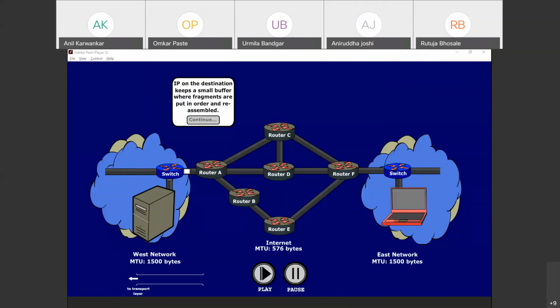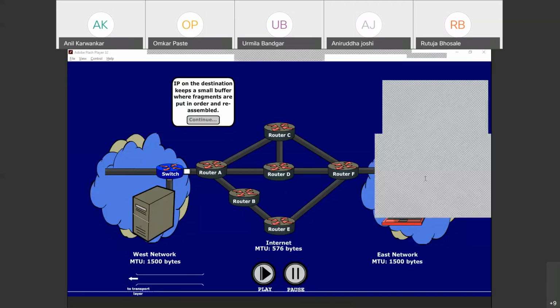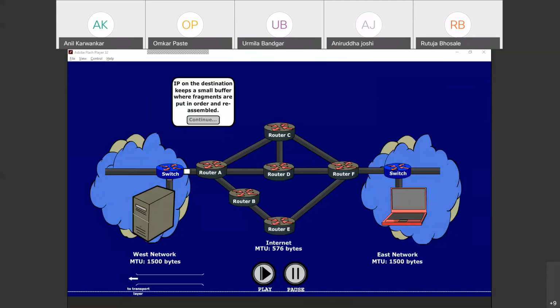I think Snehal and Pooja seem to be attentive. The remaining are not at all available or part of the network. The packet is still not reaching them, it seems.